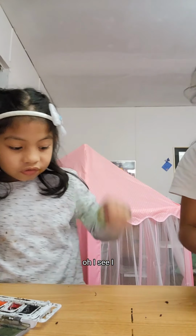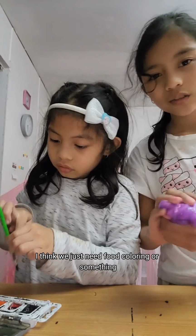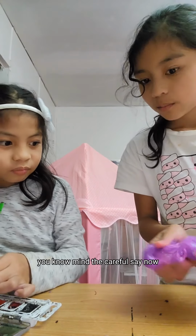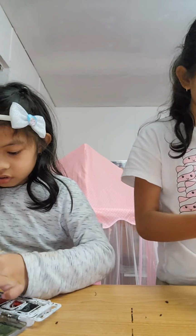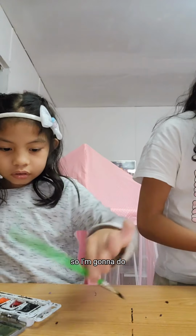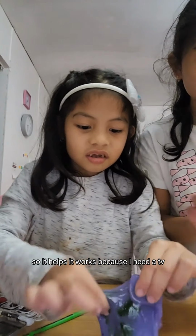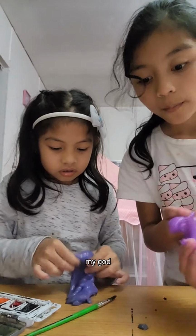Oh, I see. I think we just need food coloring or something. We need this, but it didn't work. Mine's weird. Be careful, Sina. You have to separate the ones. I hope it works, because on TV they just use paint and slimes. Oh my god.